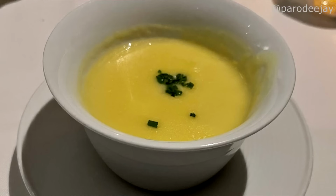I had the corn soup. Now, I've got to say, the flavor profile of this soup was a little bit like, if you've seen our Munch Pack videos, a corn stick in a bowl. Which is my least favorite thing ever. It was a nice, sweet corn soup, but it was a sweet corn. I enjoyed it. I let you taste it. Did not. You had flashbacks. I think it tasted like it was supposed to. It did. But it reminded me of a corn stick. It was good, but only if you like sweet corn.